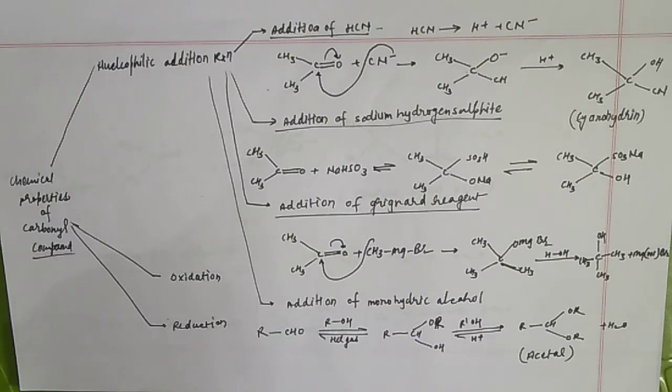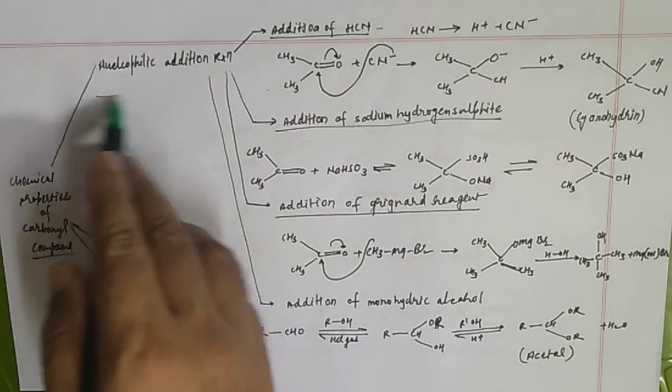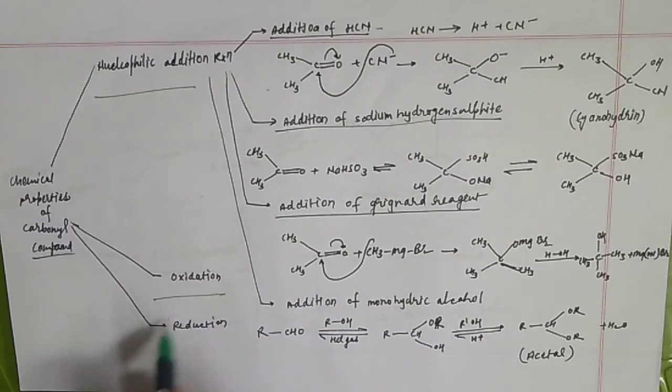So generally the chemical properties are common for the aldehydes and ketones, but the ketones are nucleophilically less reactive compared to the aldehydes. So what are we going to study? Firstly we are going to study the nucleophilic addition reactions, and the oxidation and reduction reactions. Nucleophilic addition reactions have numerous examples. We are going to study a few examples.